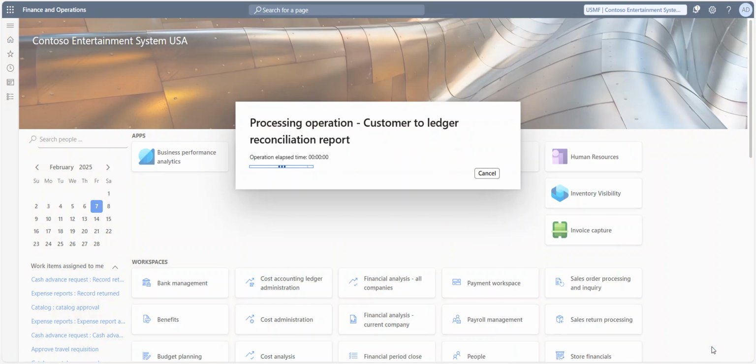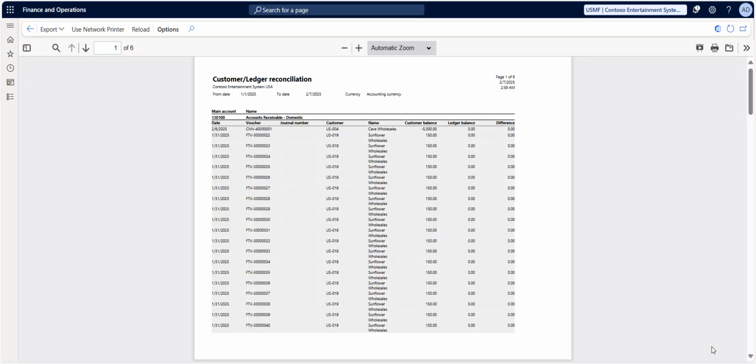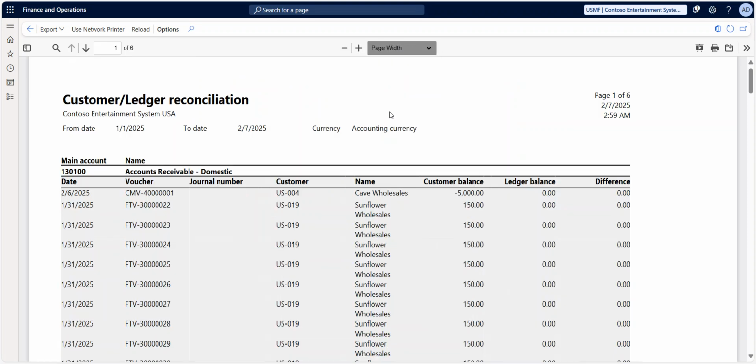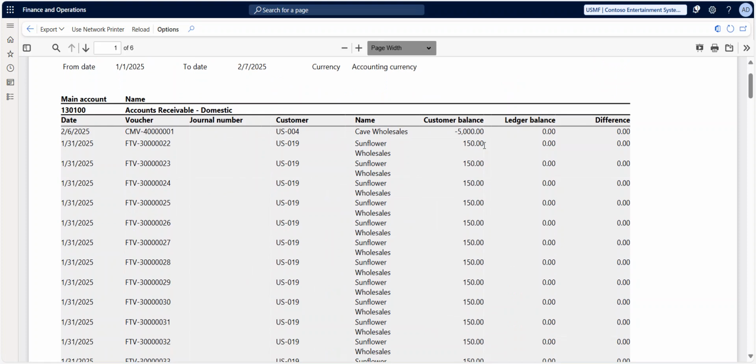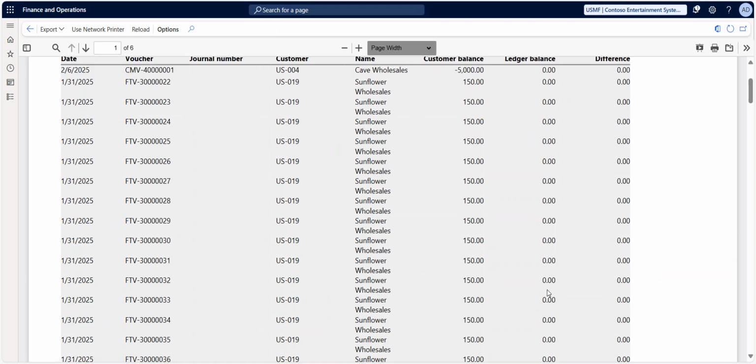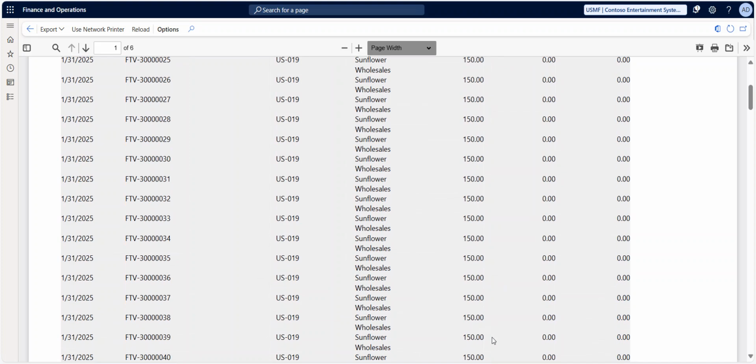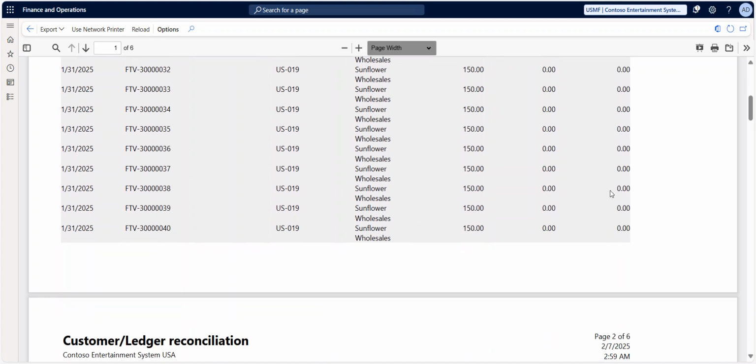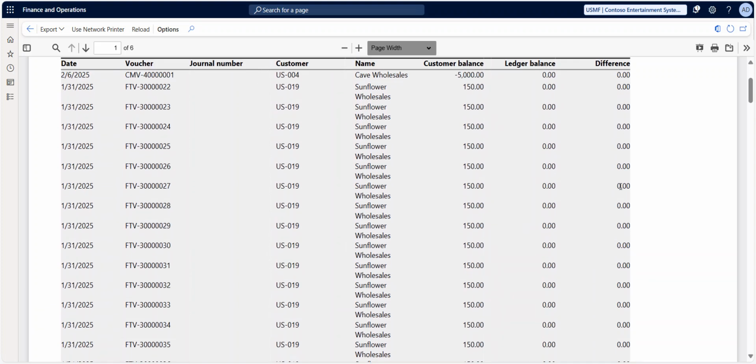In this report, if I scroll, you can see these are the customer balances which are available and not impacted in the ledger. It's showing that those particular invoices have a difference: the customer balance has been impacted, but in the ledger it is not hit.